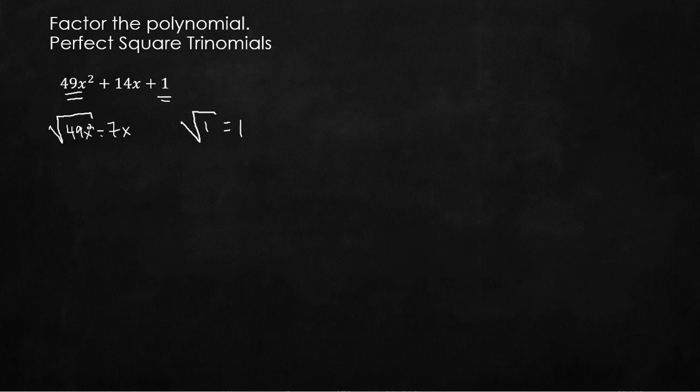So if we factored this apart, you take the square root of the first term, square root of the last term, and whatever symbol is here. This tells us that we would get the same symbol if we had two sets of parentheses. This tells us what symbol it gets. So whatever symbol that is, that goes in here. But it's the whole thing squared. And now we have factored the special case of 49x squared plus 14x plus 1.